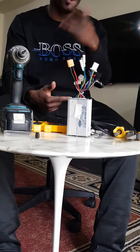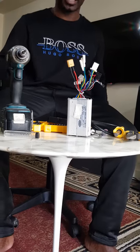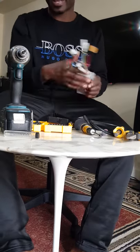So you just keep spending money. Some controllers are even more expensive than that. So let's get back to the real deal. Supposing now we have to repair this controller.